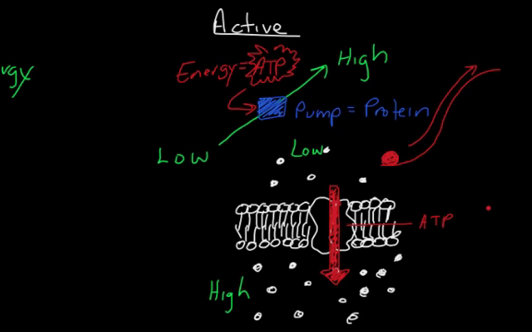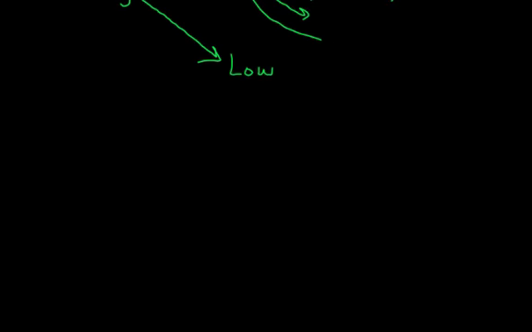Now if we hop on over to passive transport, it's just not that simple because we have three different types of passive transport that you're responsible for knowing. The first type of passive transport that you need to know is something called simple diffusion, or just diffusion. And with diffusion and with all of these forms of passive transport, we're moving things from high to low, but it's just a question of what are we moving and what do we need in order to move it. For diffusion, all we're doing is moving small substances from a region of high concentration to low concentration. Again, because it's passive, it doesn't need any energy because we're rolling a ball down a hill.